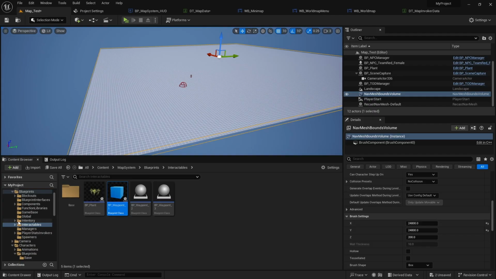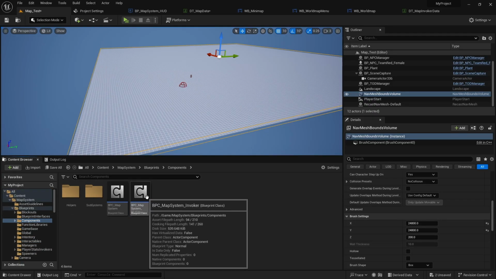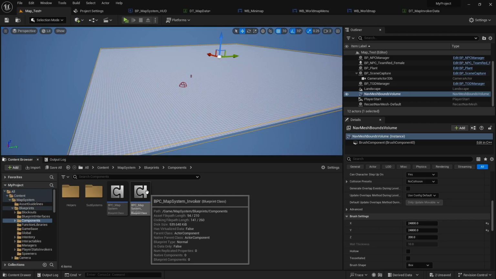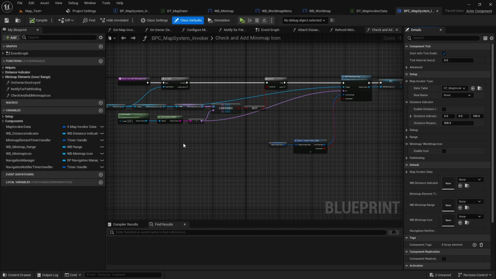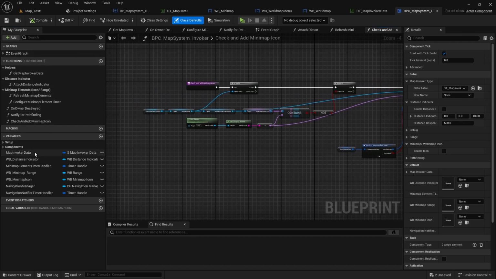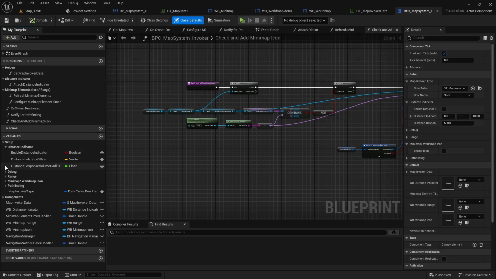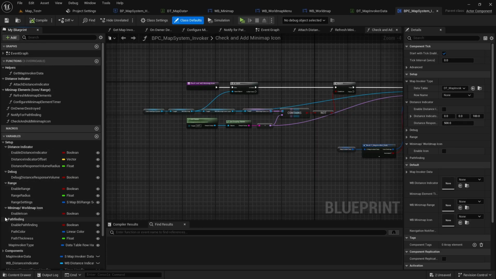Okay, and you can go and check out the map system invoker component over here, which is the second most important component of the map system, and understand its implementation. I have categorized it properly into functions and named them properly, and organized the variables and stuff, so you may be able to get a better understanding quickly. Okay, so these are the configurations that I mentioned before whenever we are configuring.